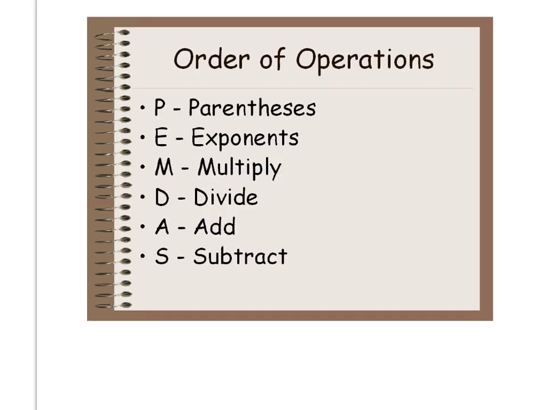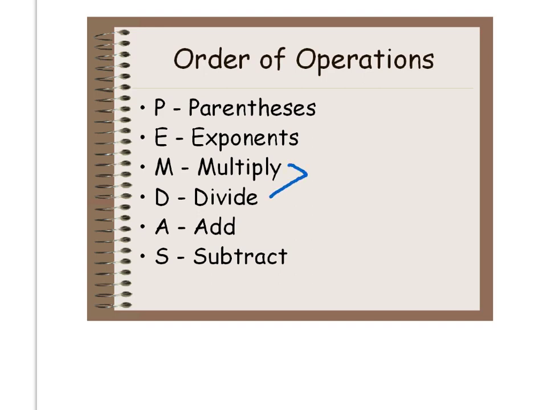Okay, so here's our order of operations. It's called PEMDAS. Another way to remember that is please excuse my dear Aunt Sally. Okay, and here's what everything stands for. We've got parentheses, we've got exponents, we've got multiply, we've got divide, we've got add and subtract. Now, we'll talk about parentheses in just a minute, something that's important with them. But for now, we'll stick with these.